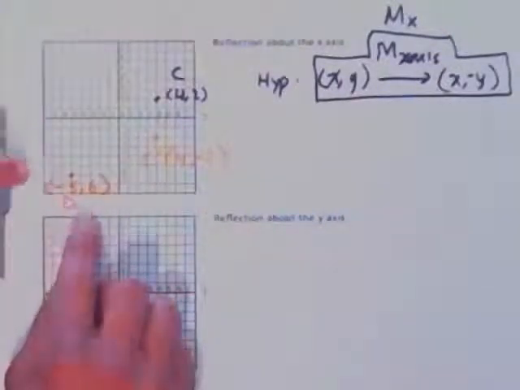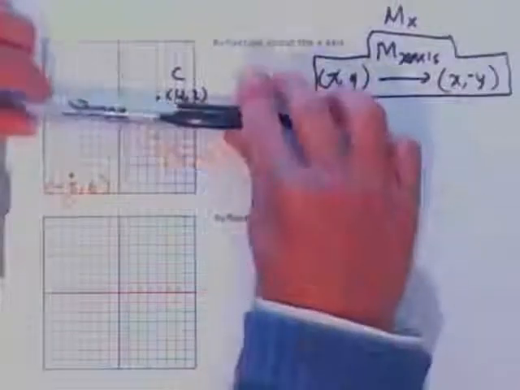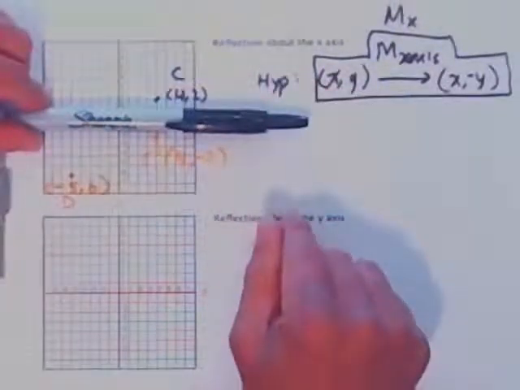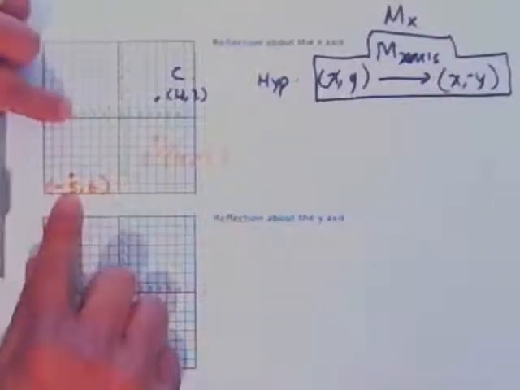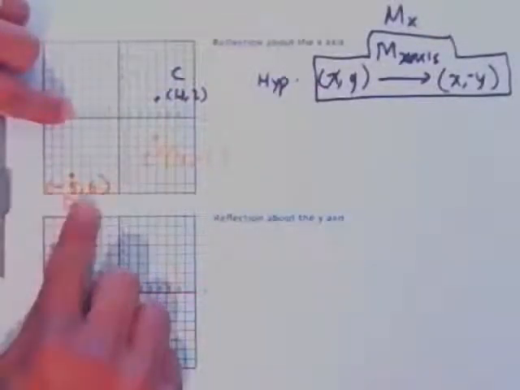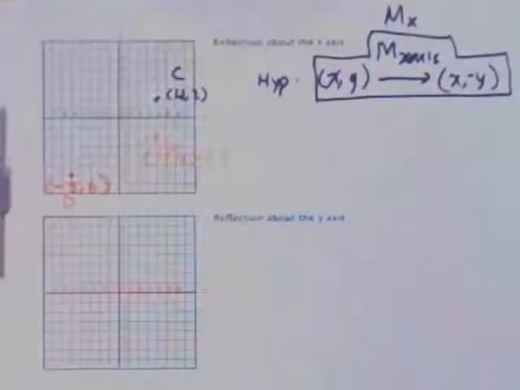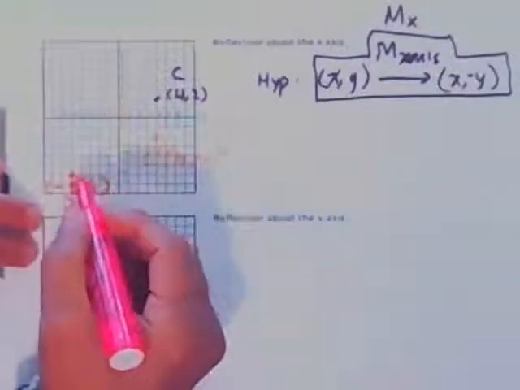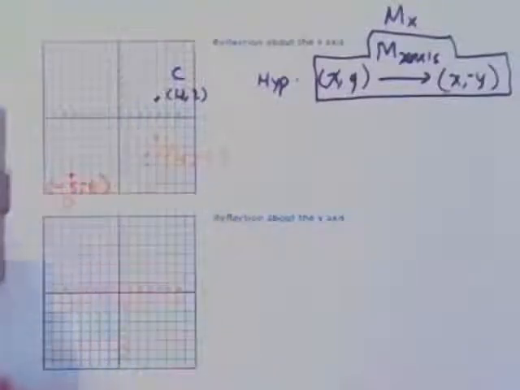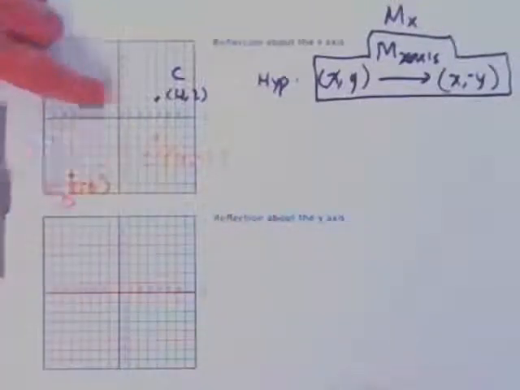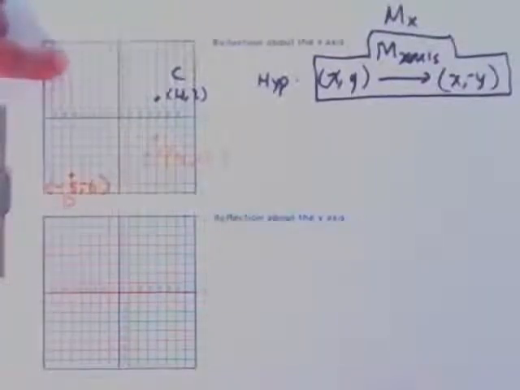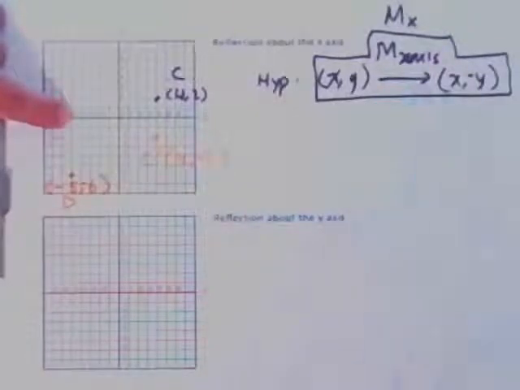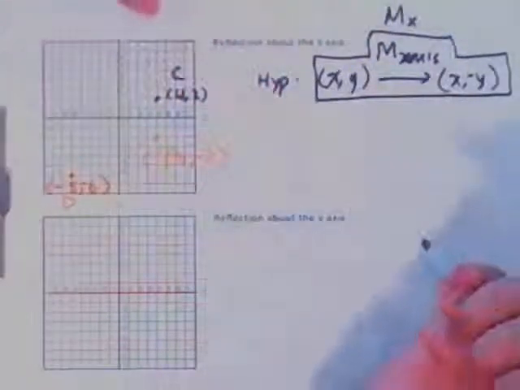So if it gets mirrored around the x-axis, it should be in the second quadrant. Notice that it's -5 in the x direction, oops, and -6 in the y direction. Got to be careful with that. So it should have been -5, -6, and if you mirror that, it should come up in the second quadrant.